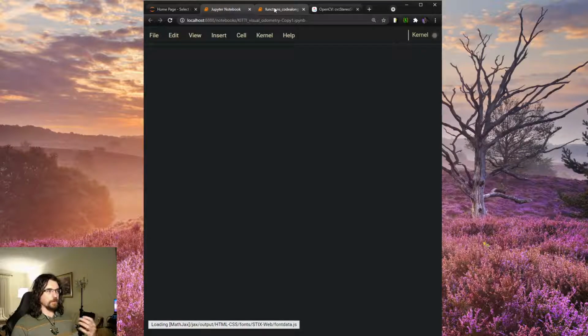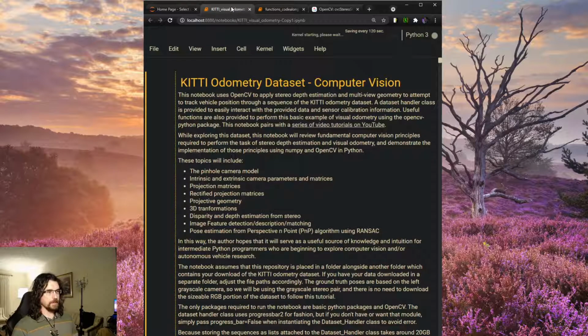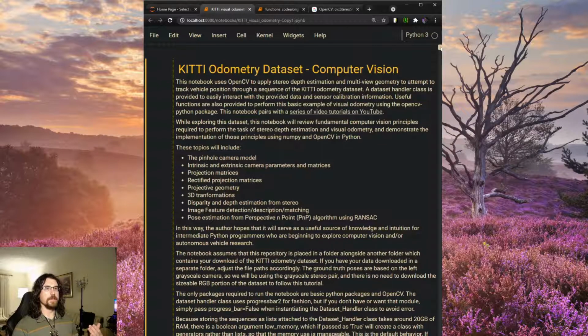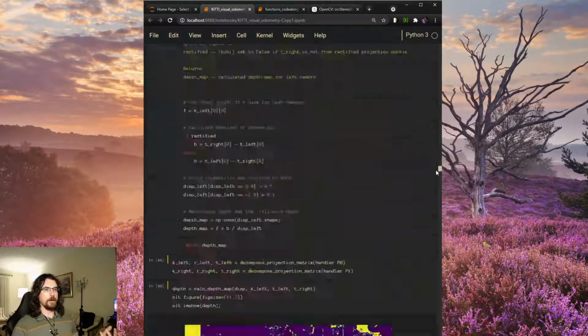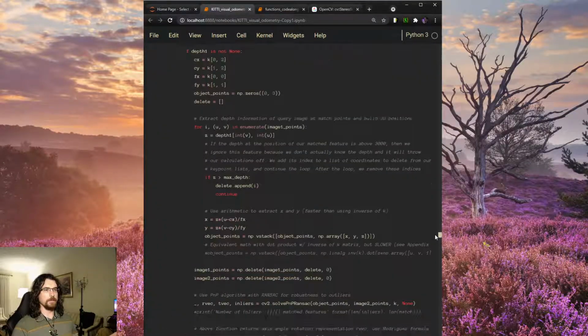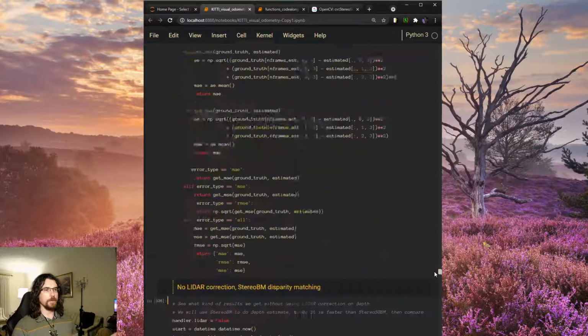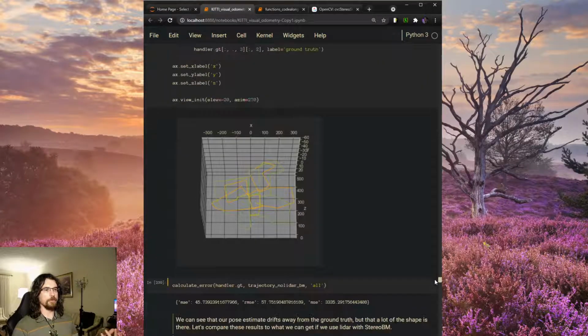That's going to be sort of the downfall of the way that this has been set up so far, is that we're not correcting our estimates with anything. So the error will be accumulating over time from frame to frame.